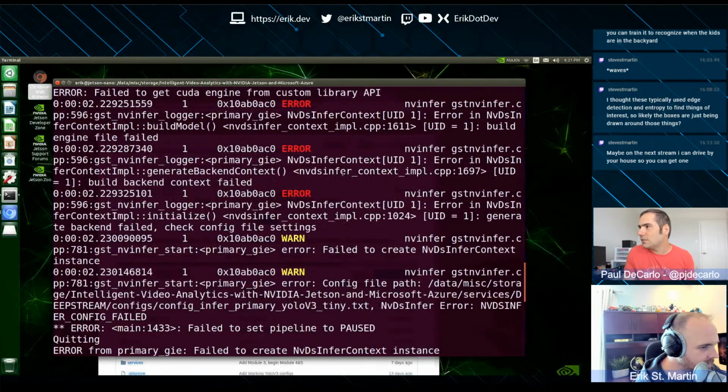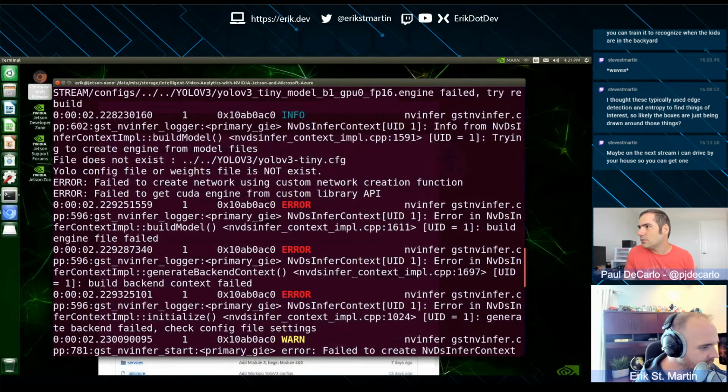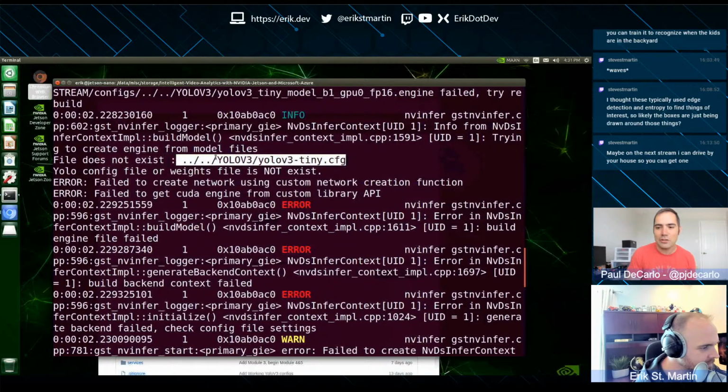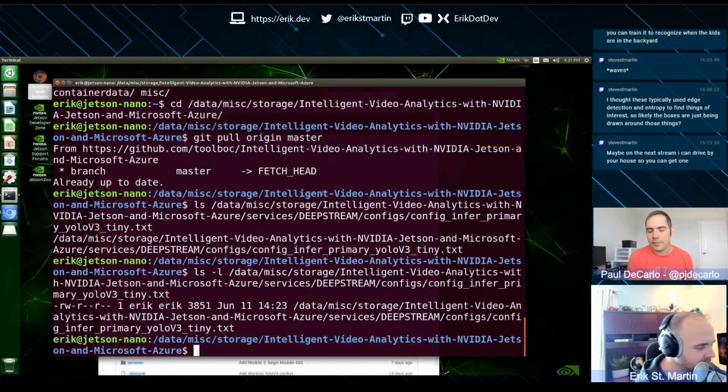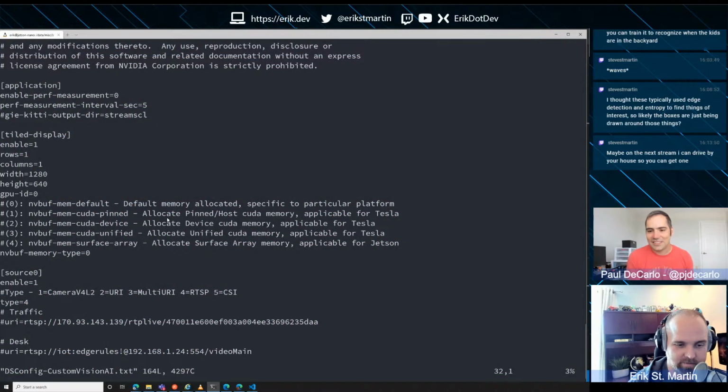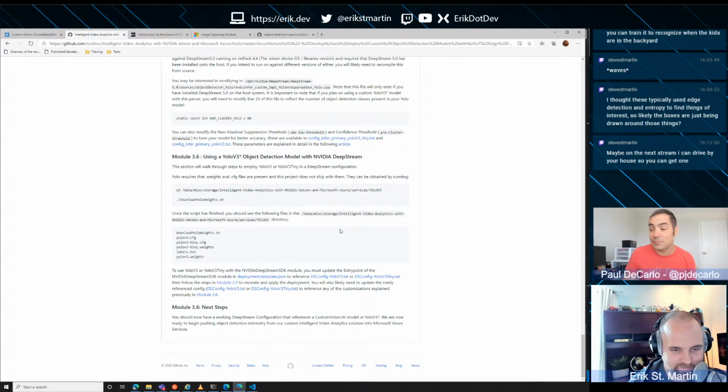So it's telling us to check the config file settings. That one doesn't exist. YoloV3. I forgot to tell you the most important part. You have to download the weights files. Man, I'm a dummy. Oh, I remember seeing that. I was rushing and didn't read our own instructions, but now you know.